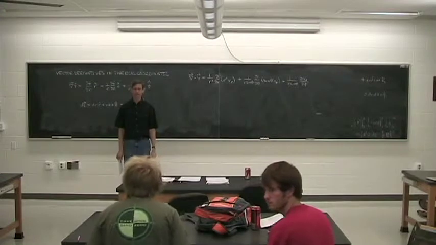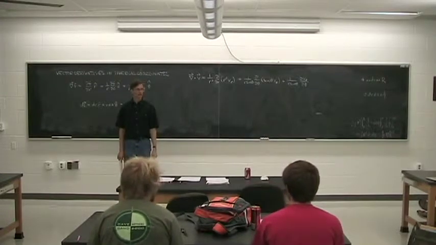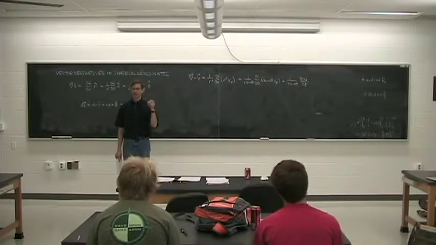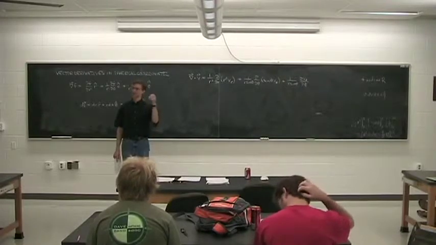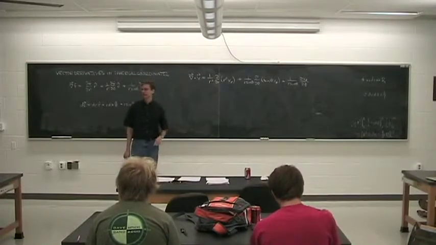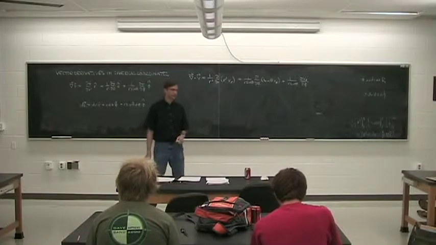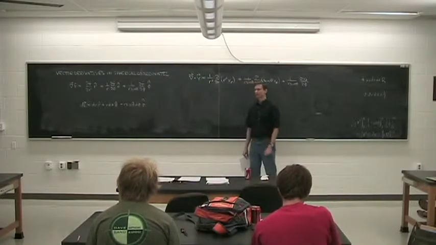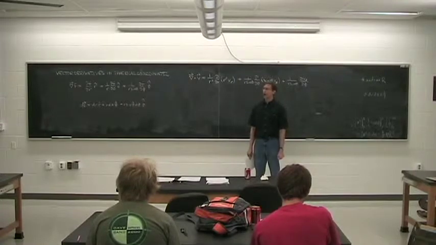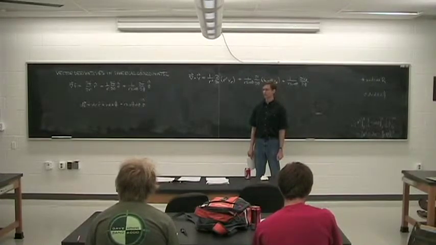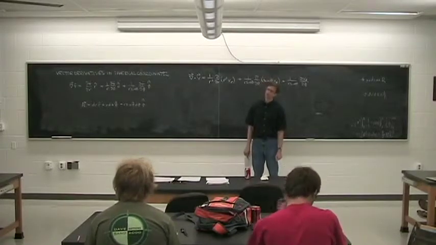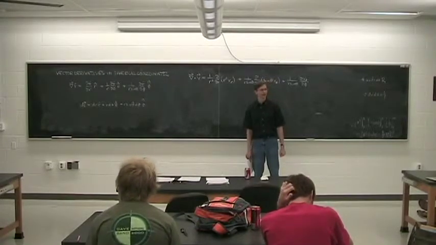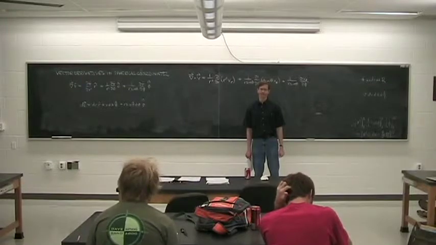Whereas if you're doing it in Cartesian coordinates, you have to put the function in terms of the square root of x squared plus y squared plus z squared. And you've got to take these funky x, y, and z derivatives of the square root of x squared plus y squared plus z squared. So what if your function was sine of r or something like that? Then you're taking the derivative of the sine of the square root of x squared plus y squared plus z squared. And icky.